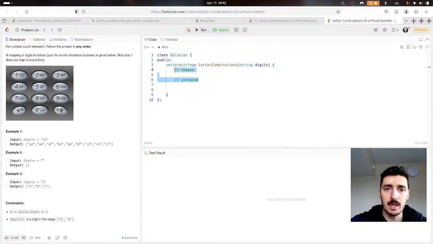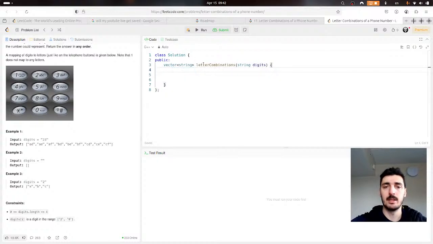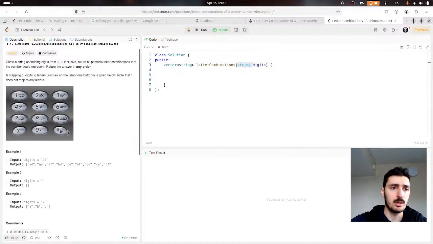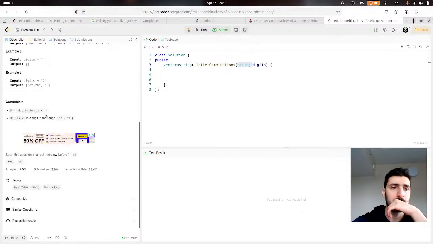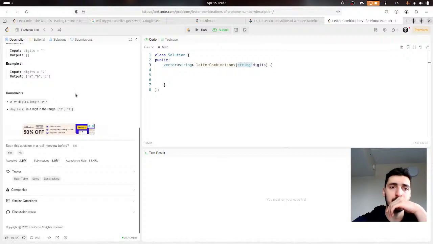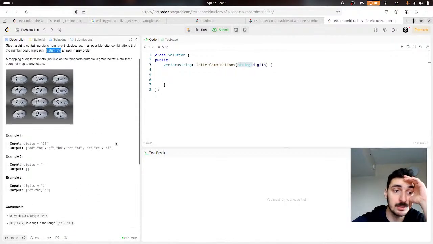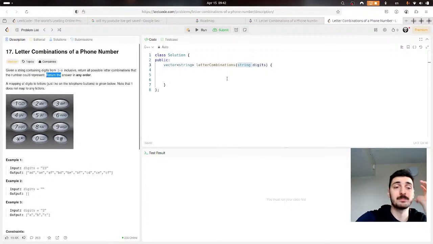Alright, letter combinations, string digits. Okay, given a string containing... so, hash table. I literally have no idea how to solve this.